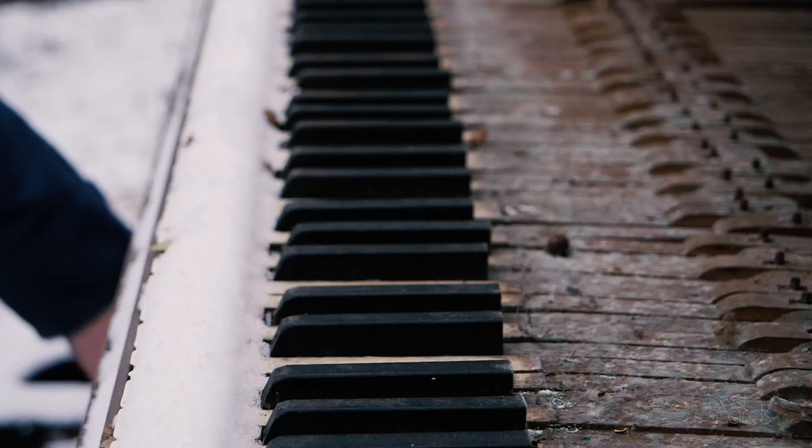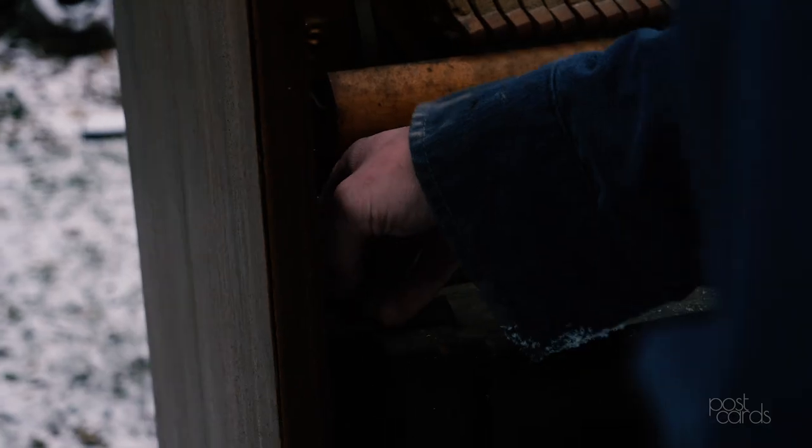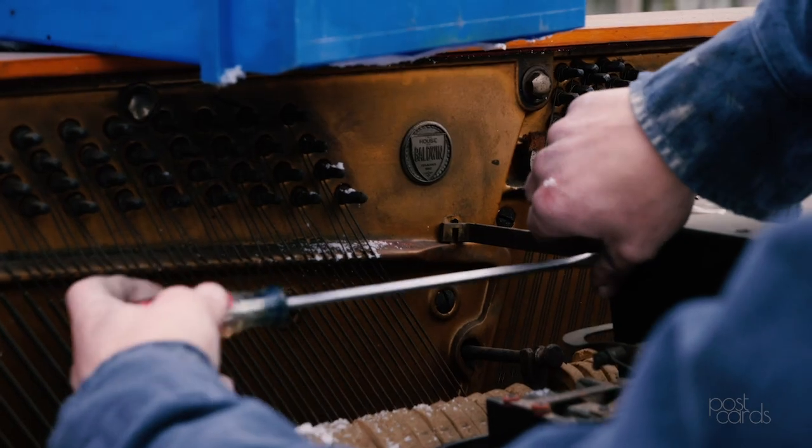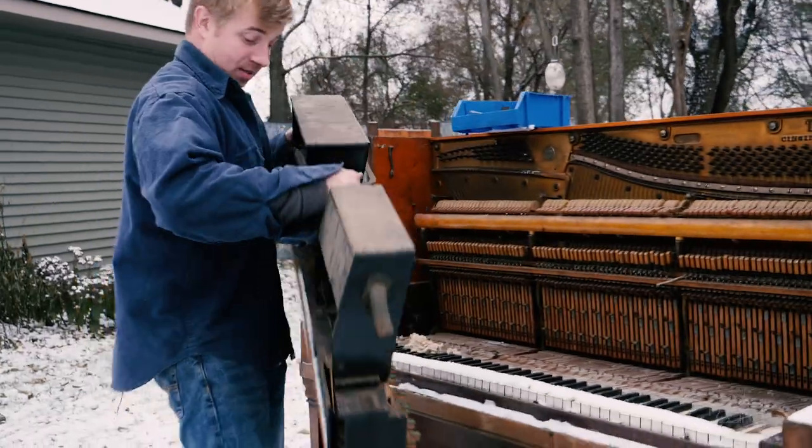A lot of them are getting thrown away, which is too bad, but I already have 5 or 6 of my own. I can't save them all, but at least I can save some parts to use in future restorations and help get other pianos going again.